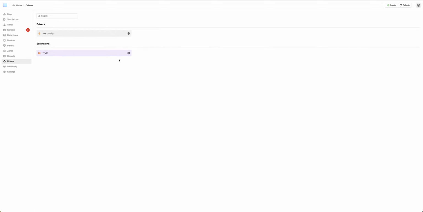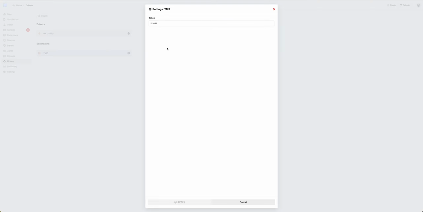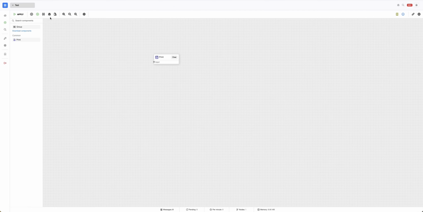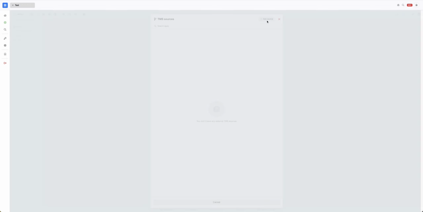This driver is part of the IoT platform and you can find it on GitHub. Also, you have to set here a token for your TMS, and I set it as 1, 2, 3, 4, 5, 6. Then we need to go back to the Flow and click here and create a new TMS source and add sources.